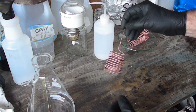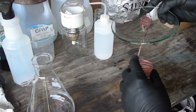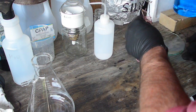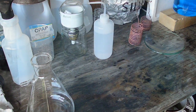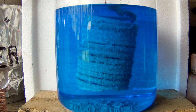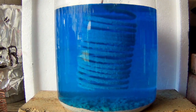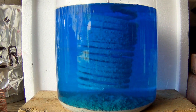And this is our backup coil, and our main coil. So we'll hook that in like this, and we will hang that up in there, and we'll be good to go. So let me get back to you as soon as I get the other camera set up, and we'll be good to go for this drop. We'll be right back.